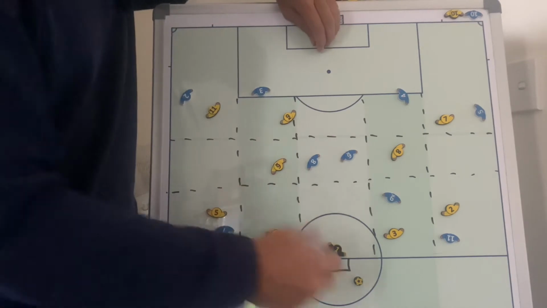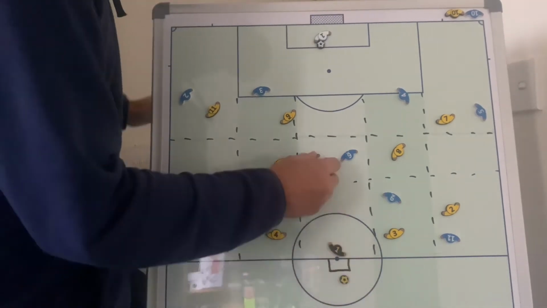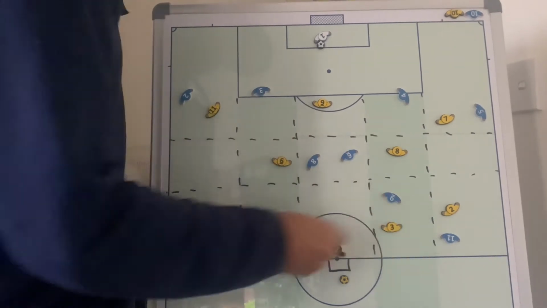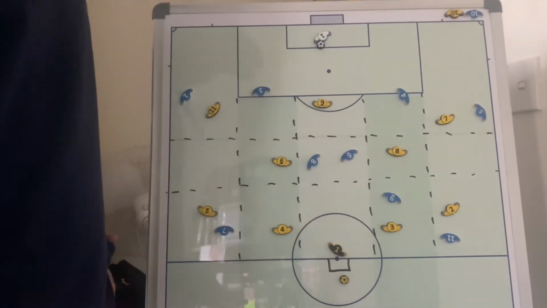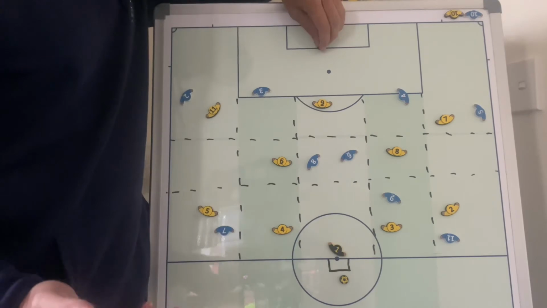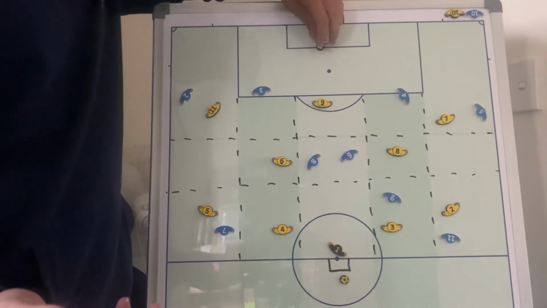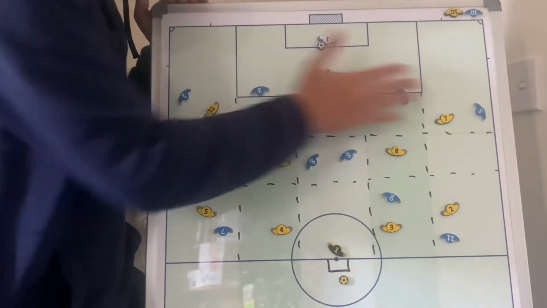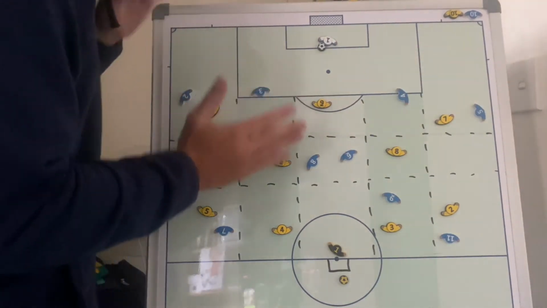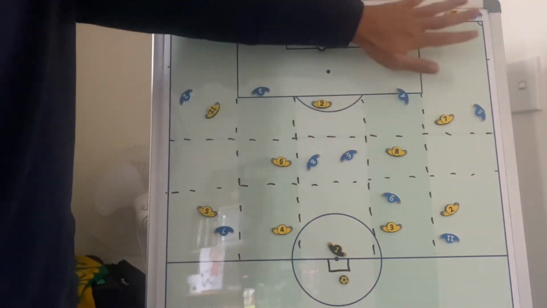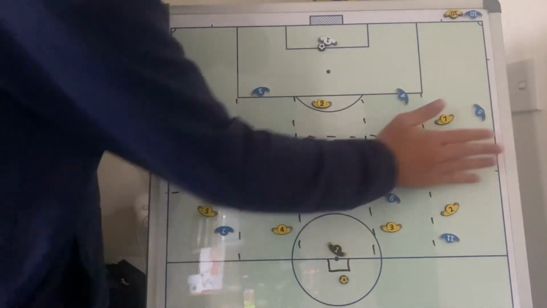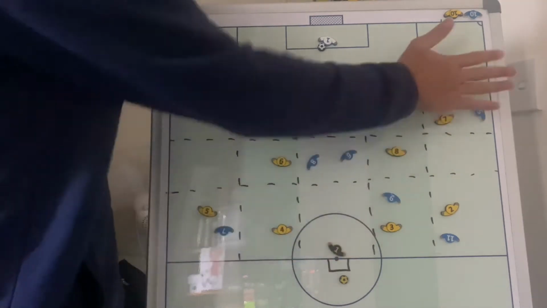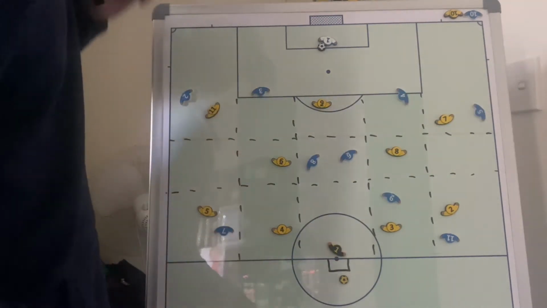Now we're going to move into more of our game training phase, where we are removing one ball. So now we have active defenders. We're building up now. Players are warm. Ball will start on this end. Players are still not allowed to leave their channels. Midfield must stay in here. Attackers and opposite defenders must stay in their respective areas.